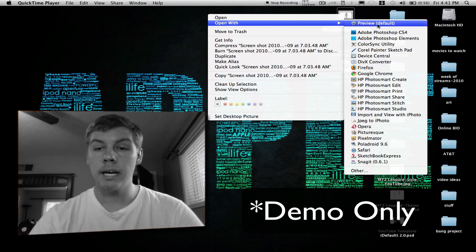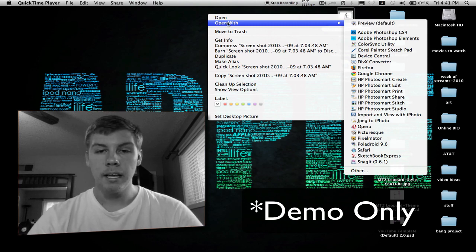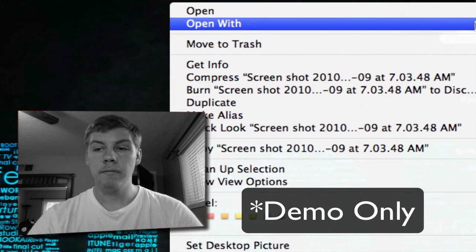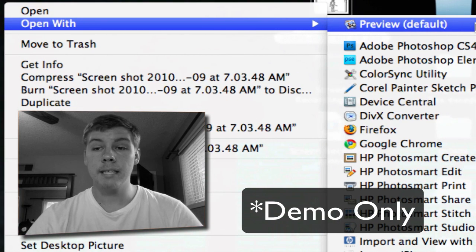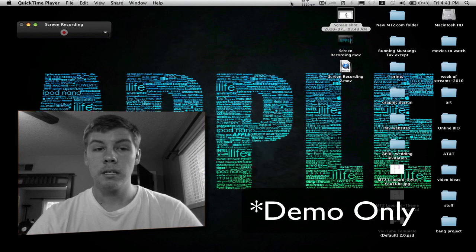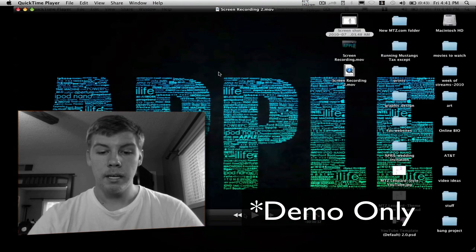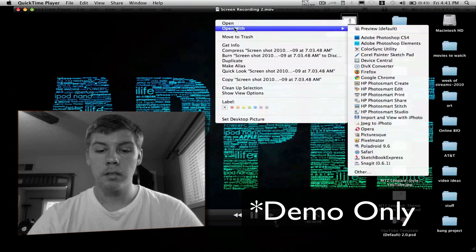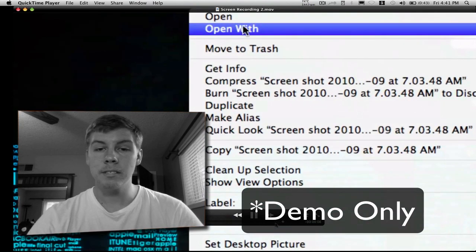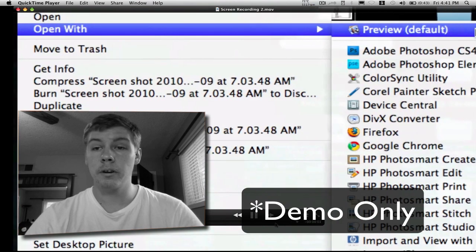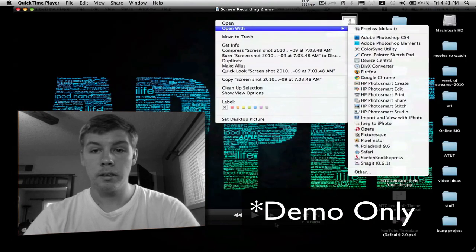So as you see here, I have it set as default or open with. If I press my Apple key, or Command key, I can zoom in and show you guys around the desktop. Very simple and easy. And it's recording this as it's zoomed in. So I'm going to zoom out, stop the recording, preview it, and as you see here, when I get up to the tip, it zooms in seamlessly, easy. It's very easy for your viewers to follow along with your tutorial and your tips.